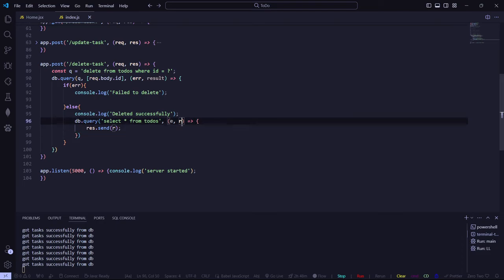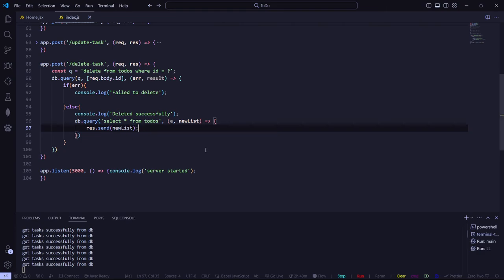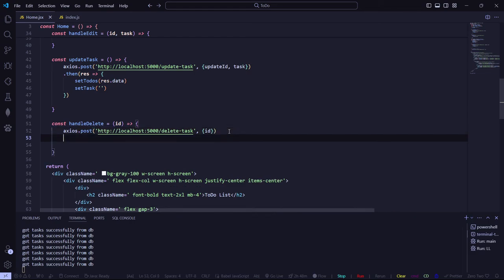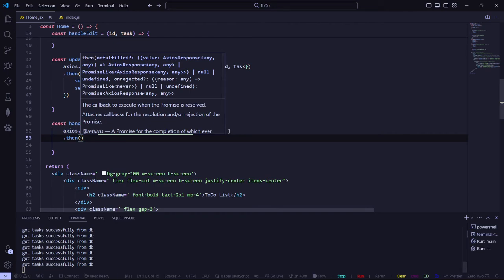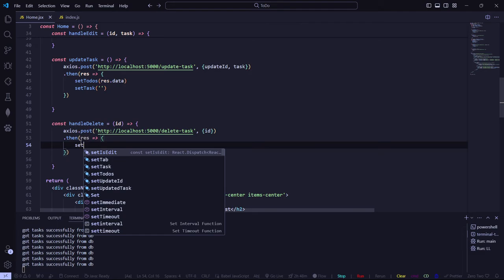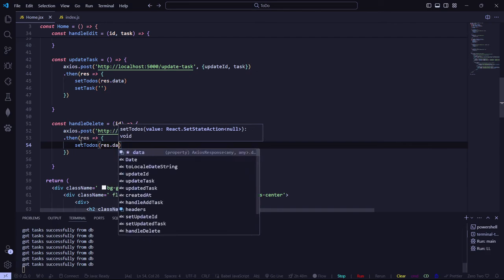So I'm simply taking a new list and sending my new list to the frontend. Okay. Let's go to the frontend and receive our new list from the backend. setTodos is my response.data.